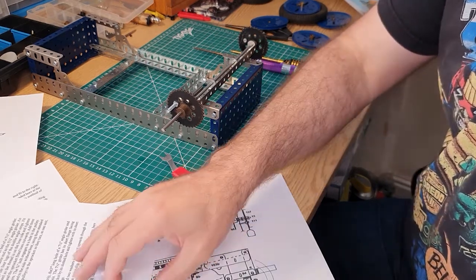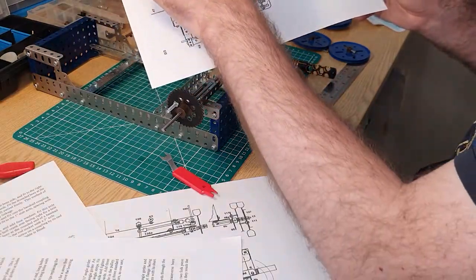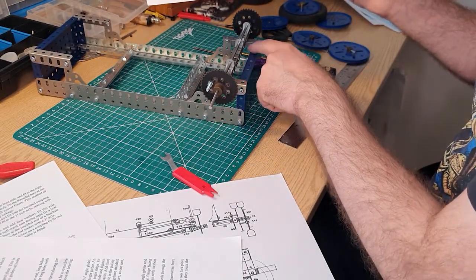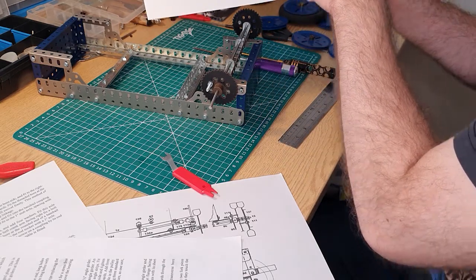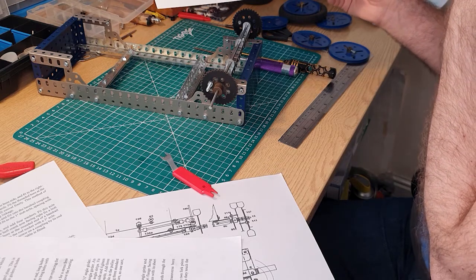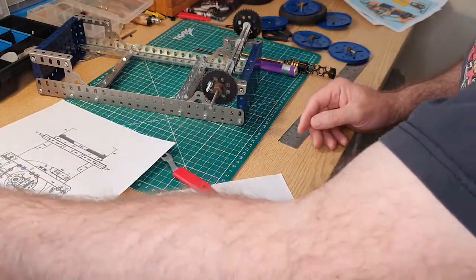Right, the front axle, D2 and D3, which is going to be looking at this part of the drawing here, because that's what we've just done. Six by 2. Not sure what that bit's about. Presumably we build it up later on. Mind boggles. But anyway, we're on here.